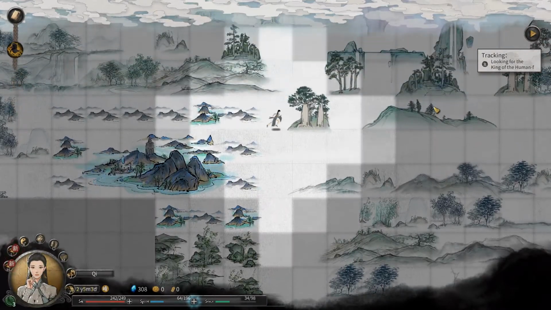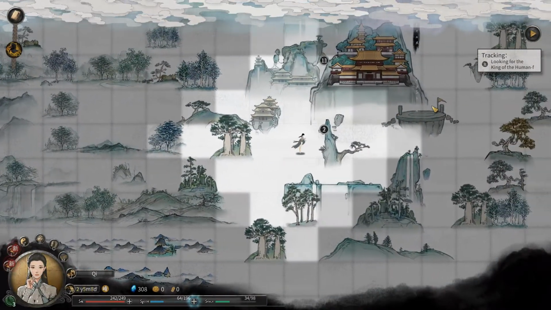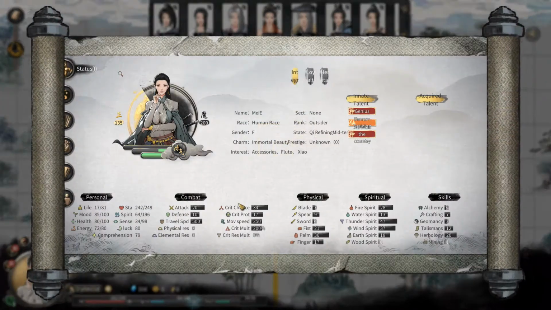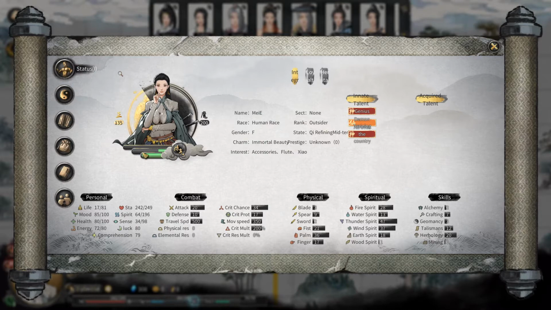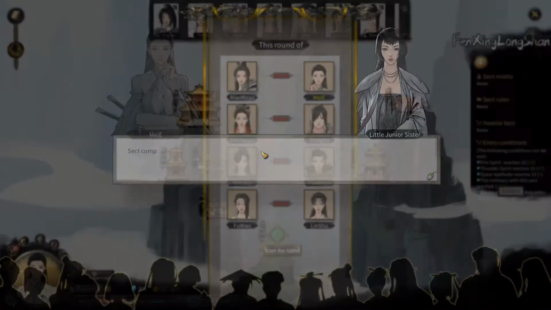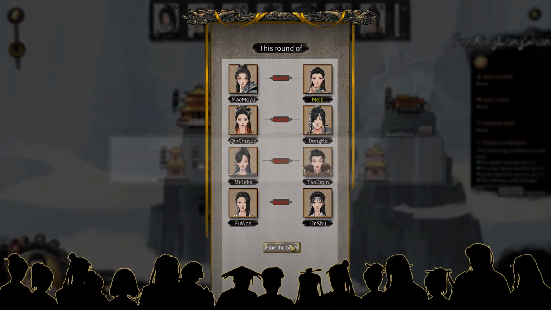So we'll now go back to town for the entrance exam. Hopefully, introduction ratio. That's no. So do we want to get our ass kicked again? Let's give it a try. Sure.